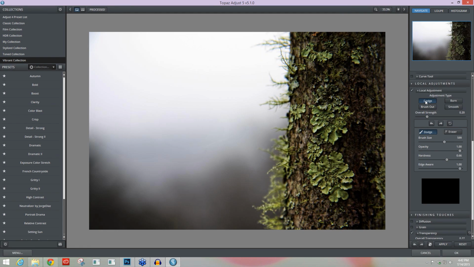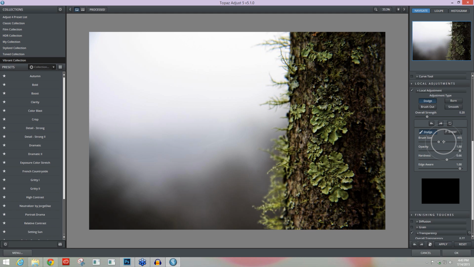Now to show you a different brush, I'm going to go into the dodge brush because here I could see myself opening up these shadow areas just a touch more, and the dodge brush would be a good tool to use for that, so I don't have to go into my exposure adjustments and try to find a good balance between the areas that I already really like the exposure at and these shadows. So I'll just go to my dodge brush. I'll click that and make sure that I'm using my dodge brush.